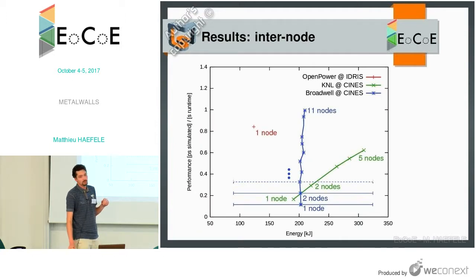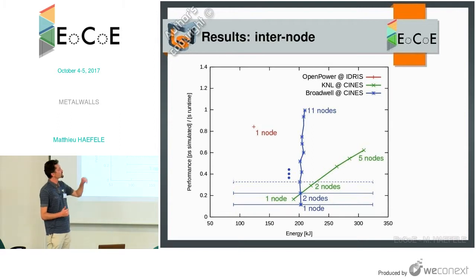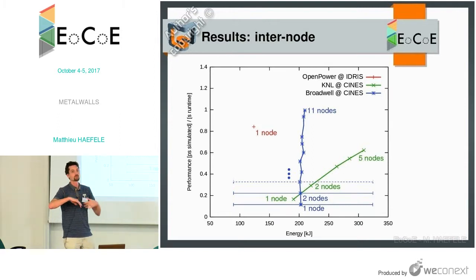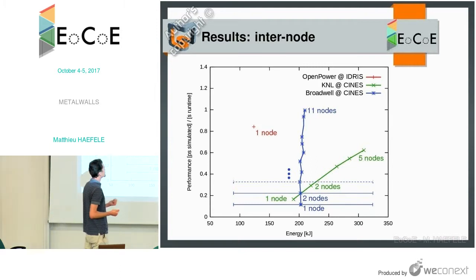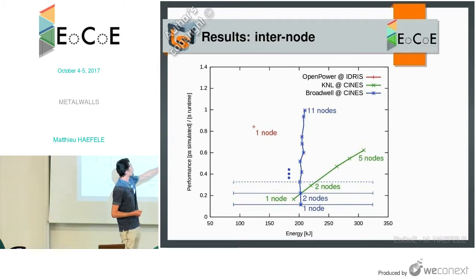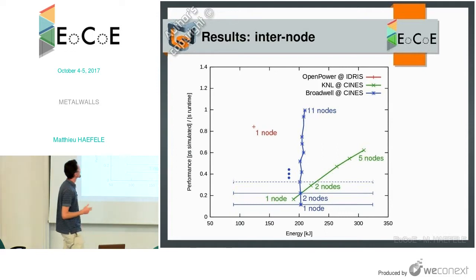Now, if we're using several nodes, here I push the scalability of the code up to when the parallel efficiency reaches 75% typically. I don't go beyond, so I push the code up to the maximum of its scalability. Here you see the KNL goes quite straight away, and here we are at 75% of parallel efficiency. So I stop. With the GPU, it doesn't scale up to 2 nodes.